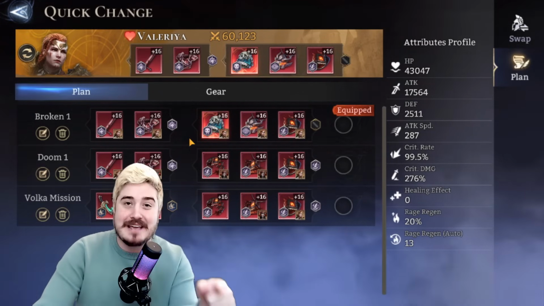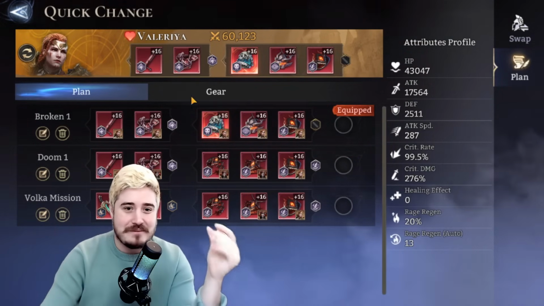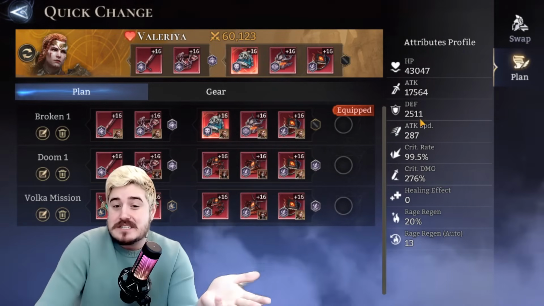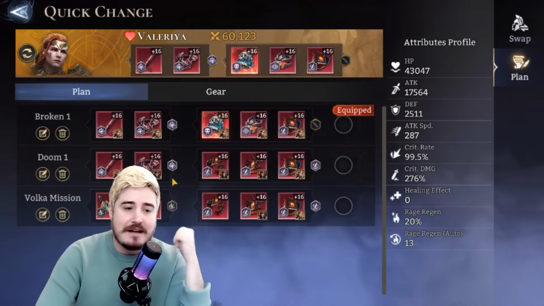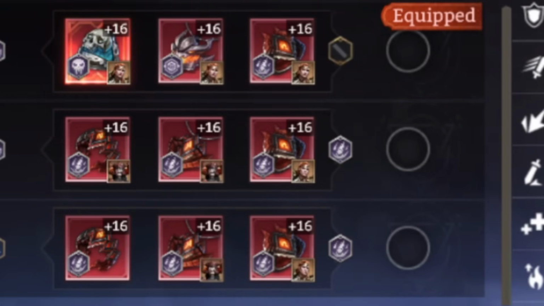They need to work on the naming. I mean, are we surprised? They're constantly leaving letters out when we send messages in the in-game chat and stuff. But this is very, very functional, and you can save up to 50 gear plans in here, is what it said.